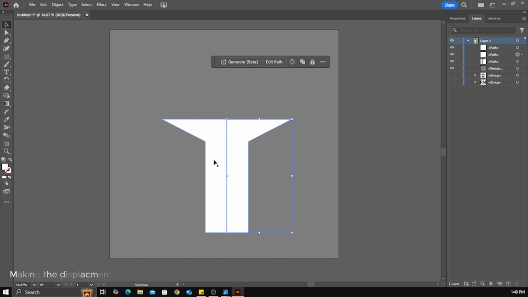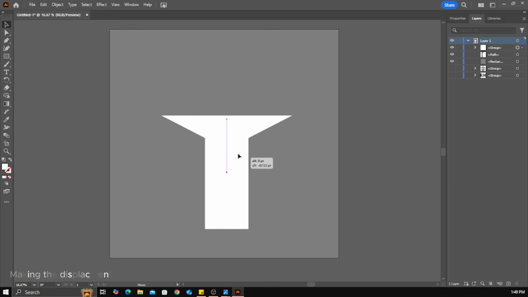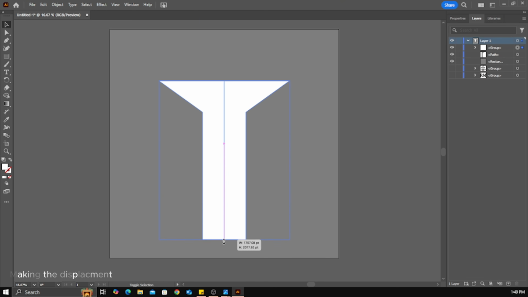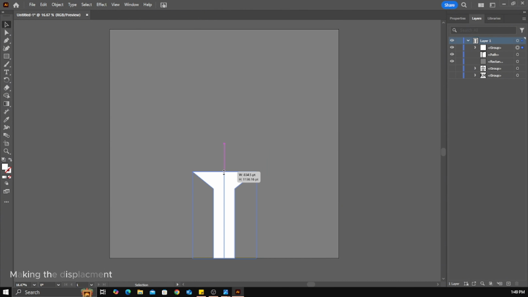I think this part needs to be skinnier, and then we need to curve this part. It needs to be curved. And this section needs to be skinnier from what it looks like.